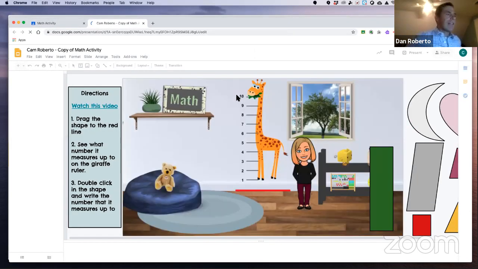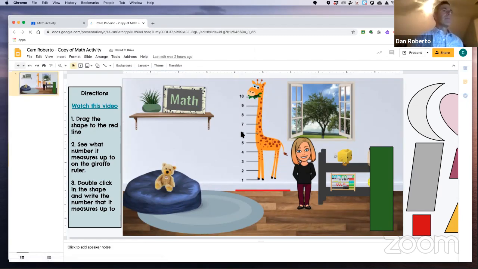So if there's a slide deck that a student is expected to work in, it is best, well, it's not best, you do not view it in present mode. You view it in the edit mode. That way your students can drag and drop or type in different things on a Google slide. A Google slide is more than a presentation. We like to think of Google Slides as the Swiss Army knife of tech integration. It really is like a personalized interactive whiteboard and learning space for students.